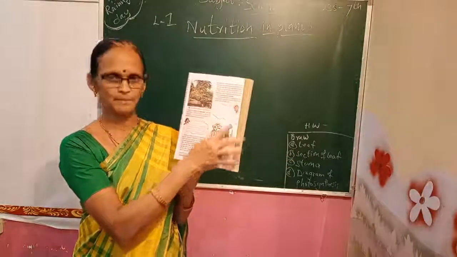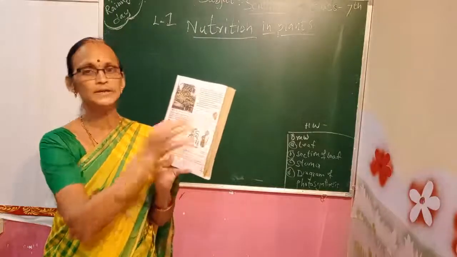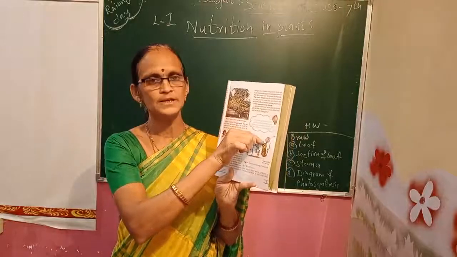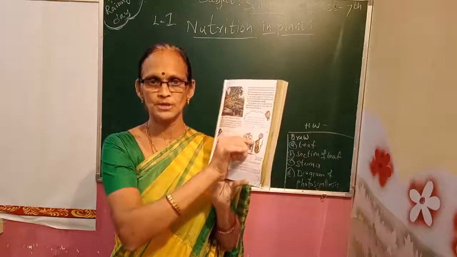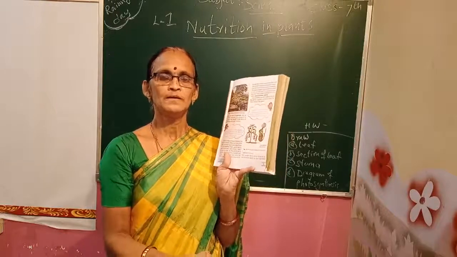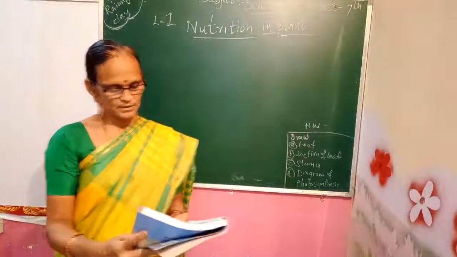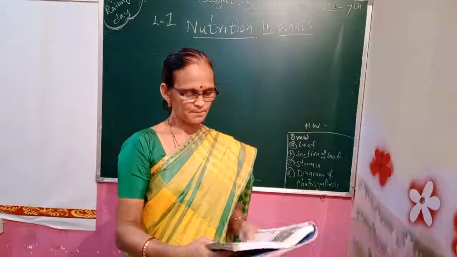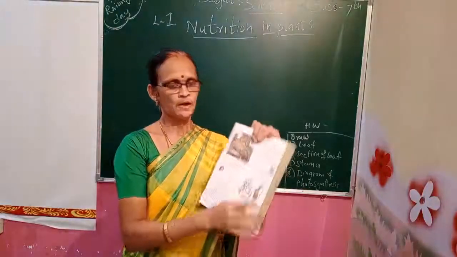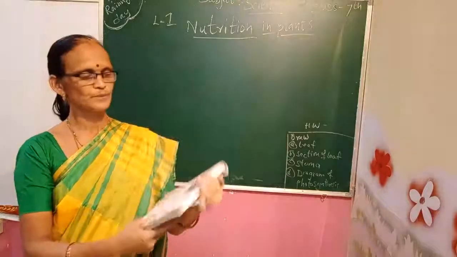It is bell shape, jug shape. It is having a lid here. When the insect comes and sits here, the lid will close, and that plant will take all the nutrients from the insect and survive. Yes. The apex of the leaf forms a lid which can open and close. This apex of the leaf, it can open and it can close.